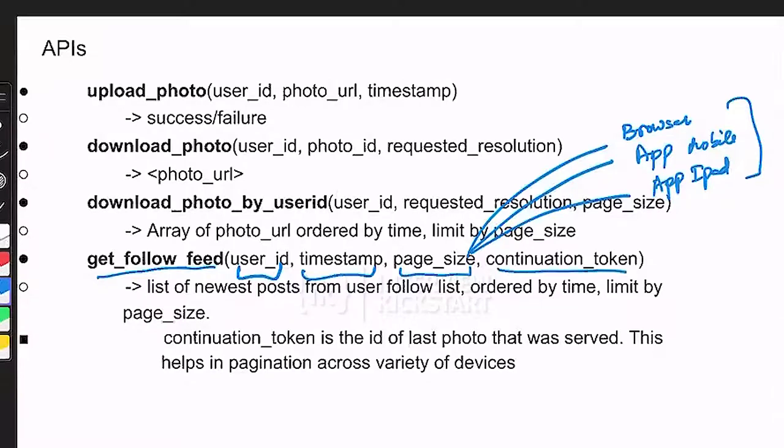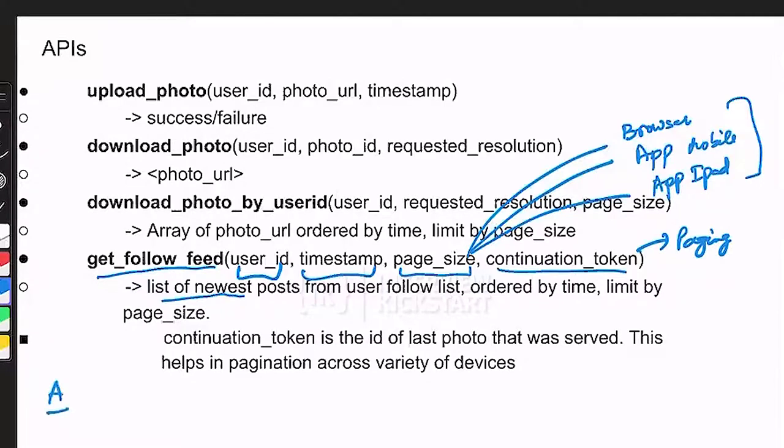And then we send a continuation token. So this is for paging. And what does the system return? The system returns the list of newest posts from the users the user follows. Right.